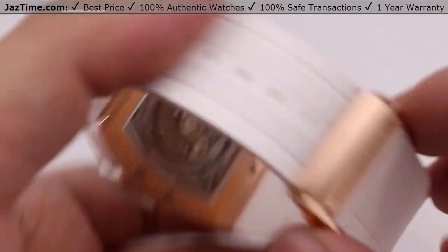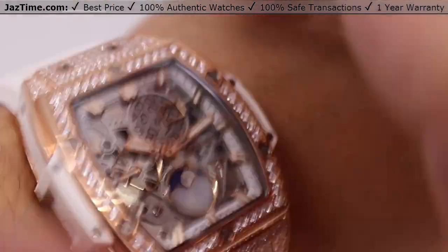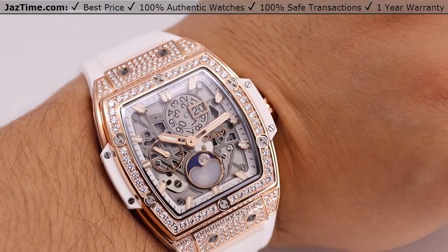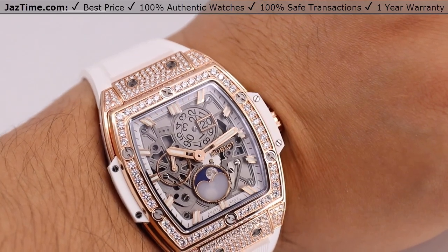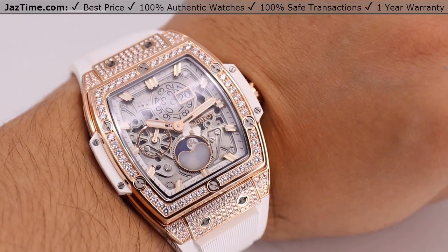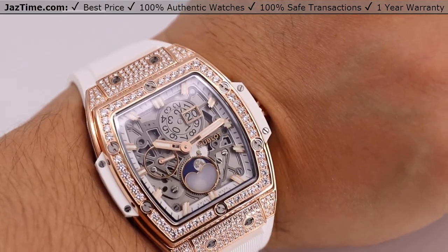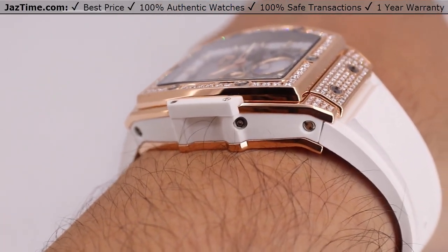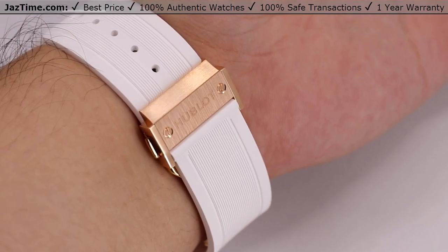A very beautiful, unique style watch. I'm going to show you this watch on my wrist before we end the video. The deployment is very easy to use — just two little buttons on the side, press those and it releases, but otherwise it snaps on nice and secure. It does sit a little bit high on the wrist, but not too high, and that strap with that tinge of rose gold from the clasp just makes it pop so much more. Hublot always makes a lot of different types of skeleton dials, but this one is pretty unique. It also has that moon face showing in what I believe is mother of pearl for the clouded portion. Overall, a very unique style watch with nice usage of colors — just the white against that King Gold — and overall a very aesthetically pleasing watch to look at.